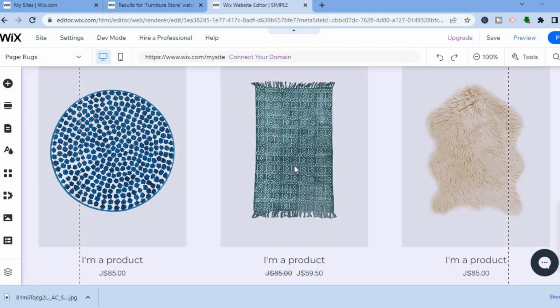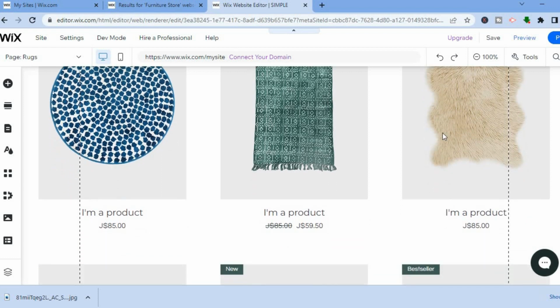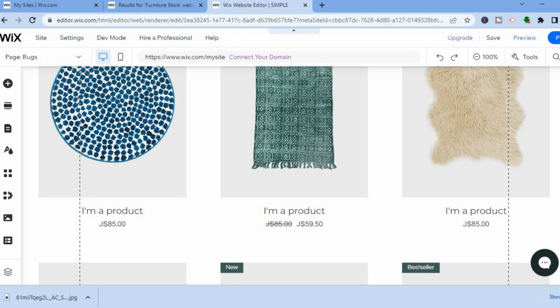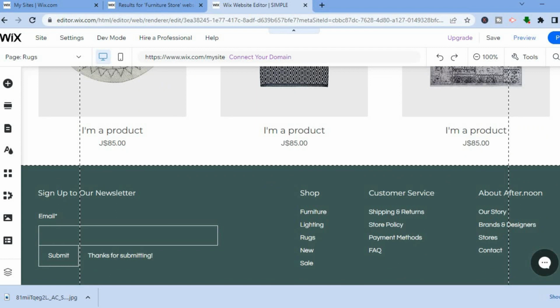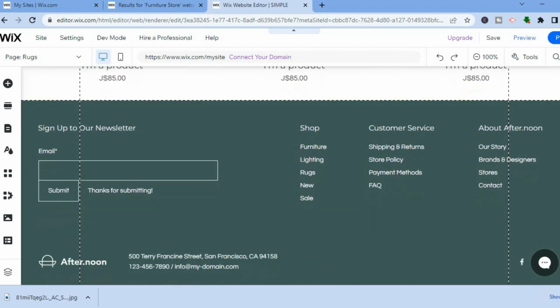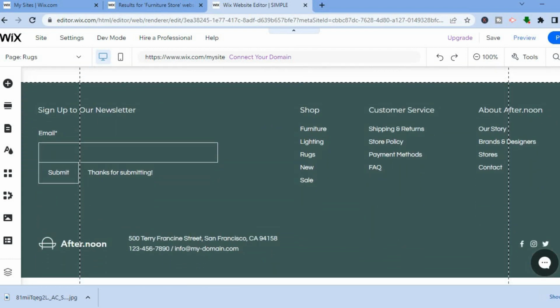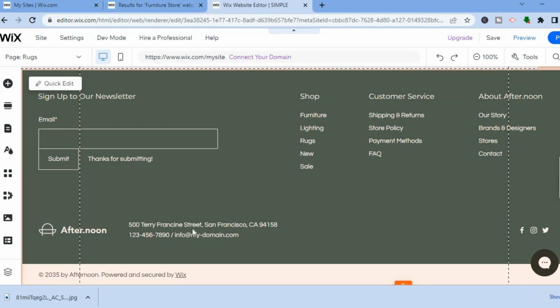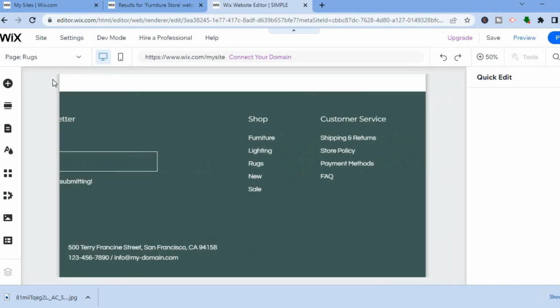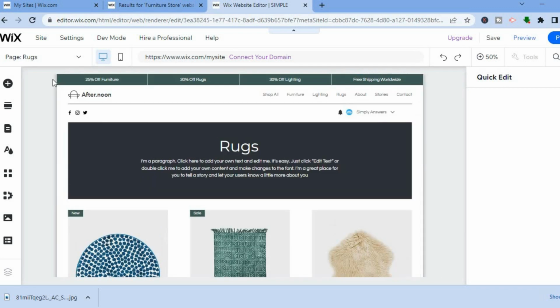You can see the different products, and again you can see the price. And remember, these would be your products, and you will be able to edit the price, and persons can also go on it and complete a purchase, and you'll be able to receive your money via PayPal or whichever payment method you had chosen. And here would be your business address. And again, as you can see, once I hover over the footer section, you can see quick edit. All I have to do is simply tap on that.